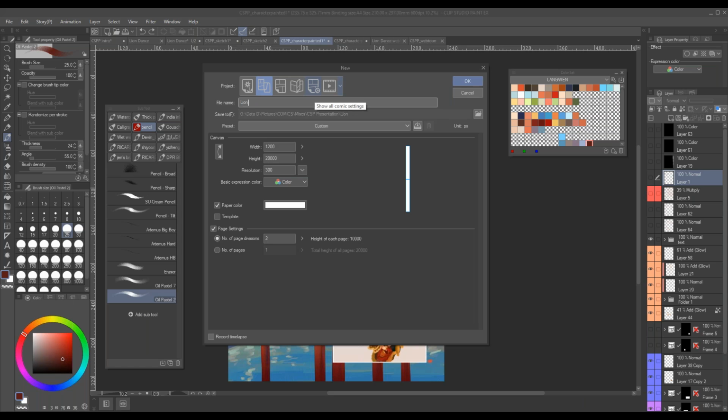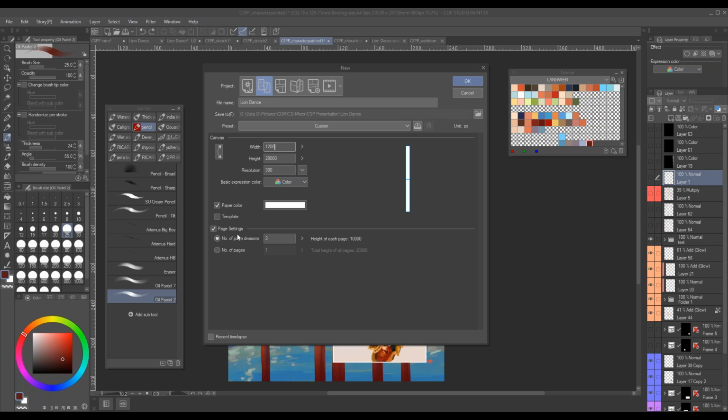As usual, name your file, make sure that the file is in the correct folder. And as for the width, Webtoon, I think, is standardized at 800 pixels wide, but I've also seen some other platforms use up to 1200 pixels. And you always want to leave yourself some flexible room. So I usually just go with 1200.